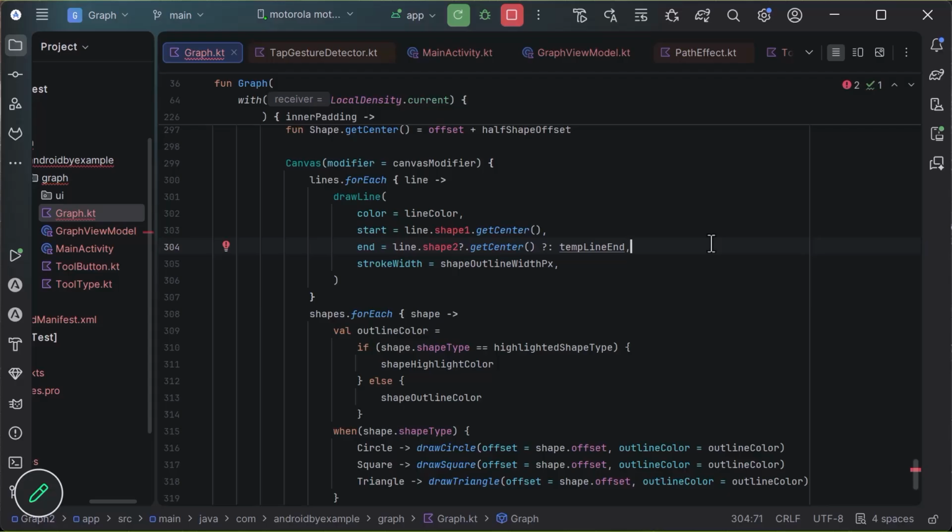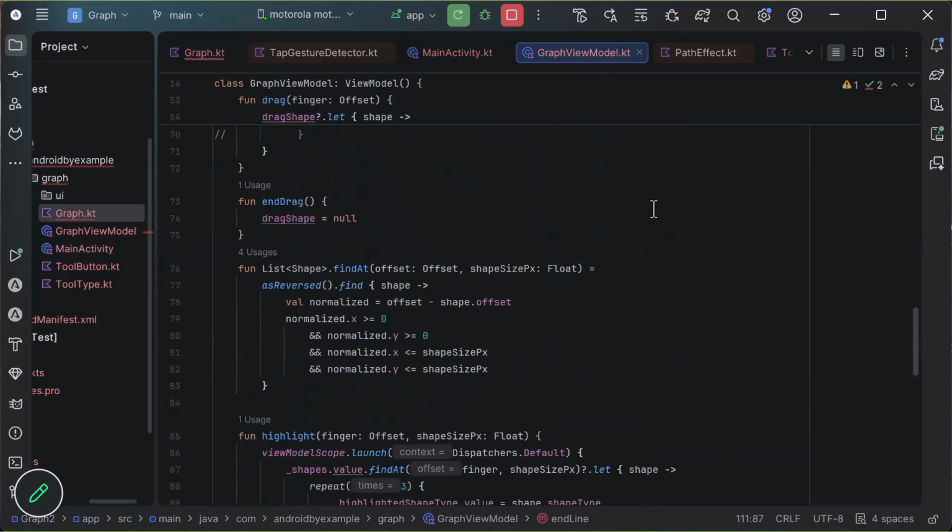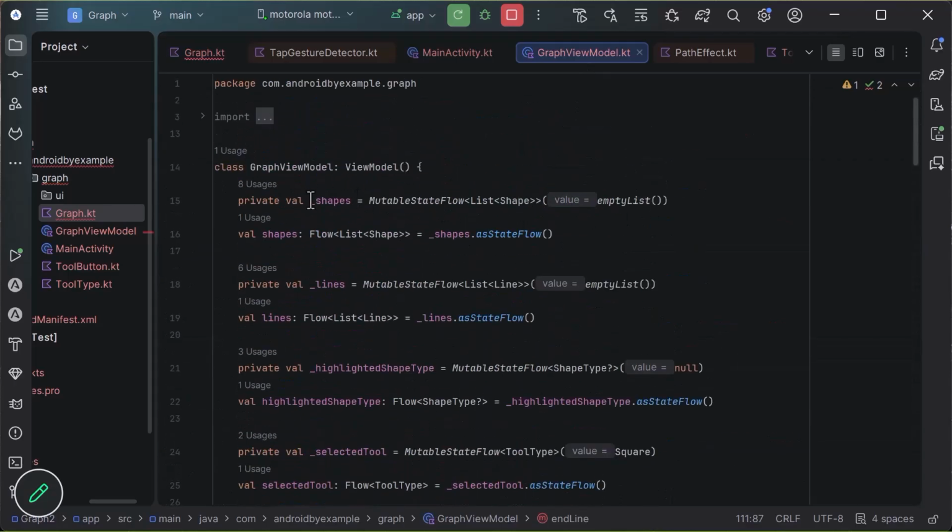So I can do that a couple different ways. I can go into my view model and I can define a corresponding flow of map from string to shape. And that would work great. So then I have my shapes for giving me an order of the shapes to draw, and then I have the map for the quick lookup. Then I just have to make sure I keep them straight. Now, fortunately, there's actually a slightly easier way to do that. There's a type called linked hash map.